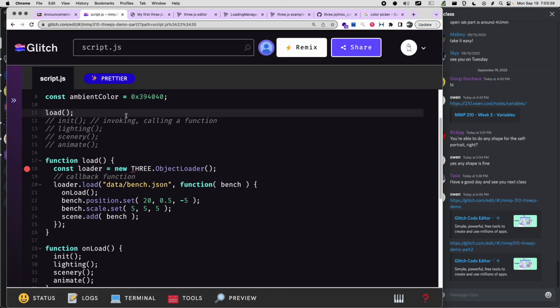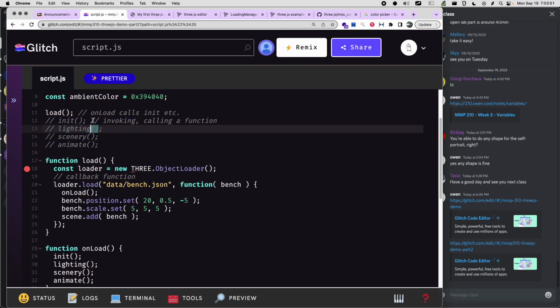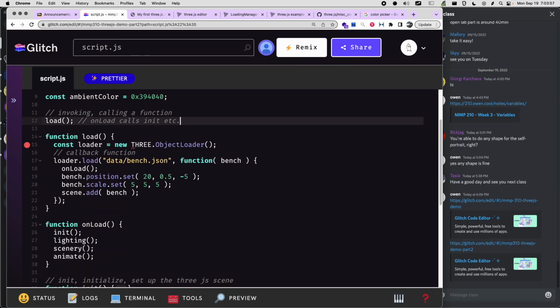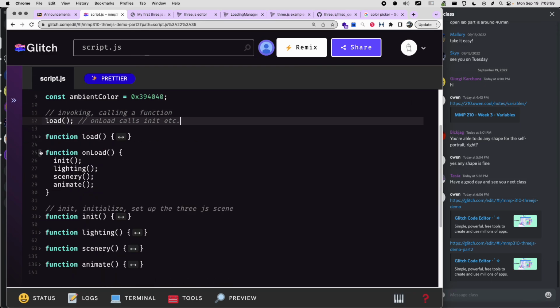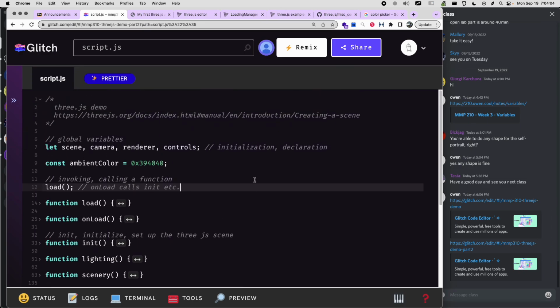I'm just going to put a note here that says onload calls init, etc. So we remember where all this stuff is. And yeah, I'll put this up here. So clean that up a little bit. And there we go. Now we have a nice looking, really clean group of code with a bunch of nice functions.